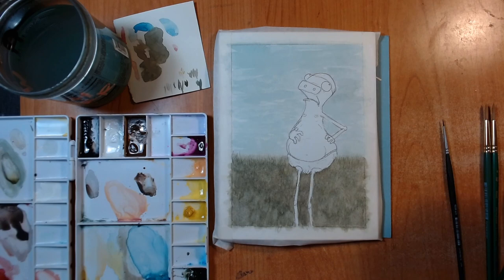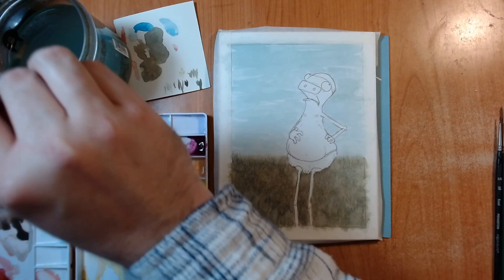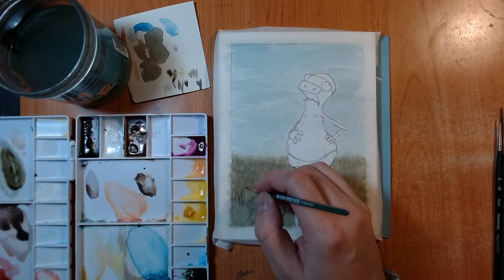I guess next I'm going to move up in brush size. I've considered putting in clumps of snow to really indicate that it's definitely cold out, which is a ridiculous thing for someone wearing this. But that's part of the point — it's the sort of ridiculous, contradictory nature of a lot of work.